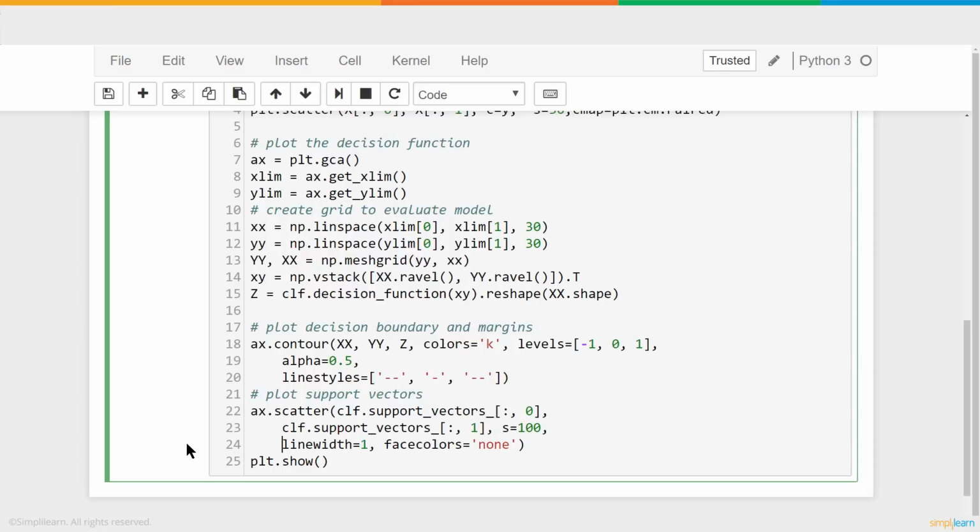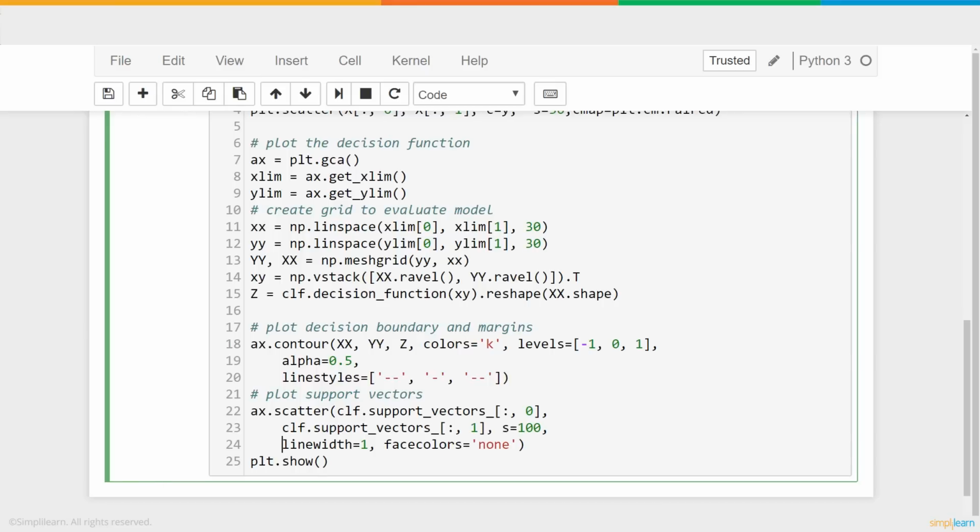And then we're going to create a grid. And you'll see down here we've set the variable xx equal to np.linspace, x limit 0, x limit 1, 30. And we've done the same thing for the y space. And then we're going to go in here and we create a meshgrid. And this is a numpy command. So we're back to our numbers Python.